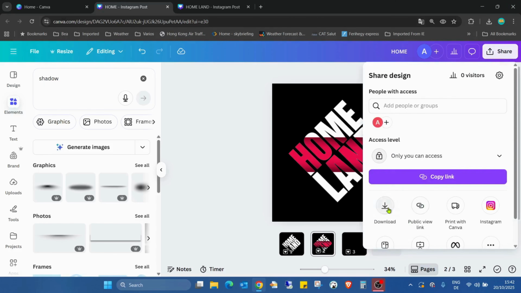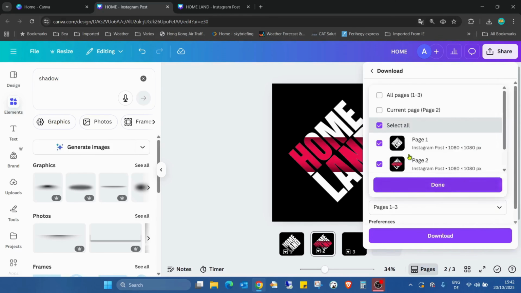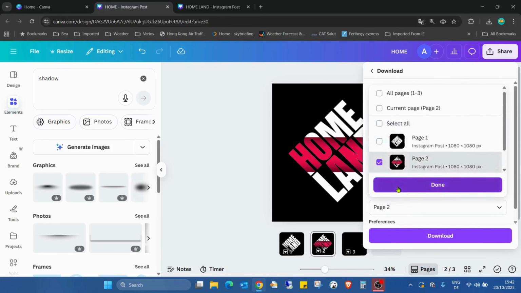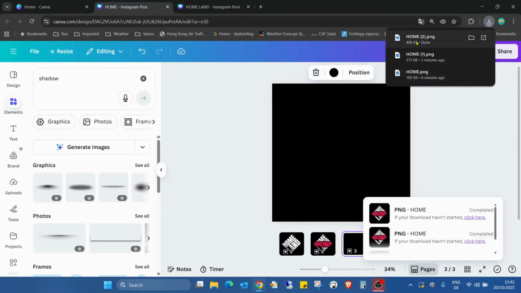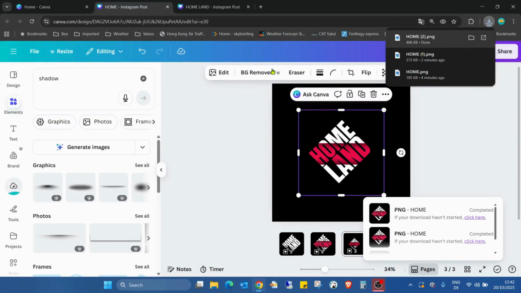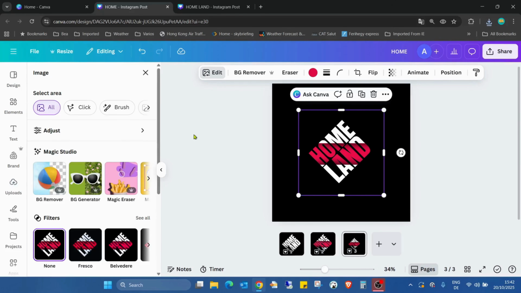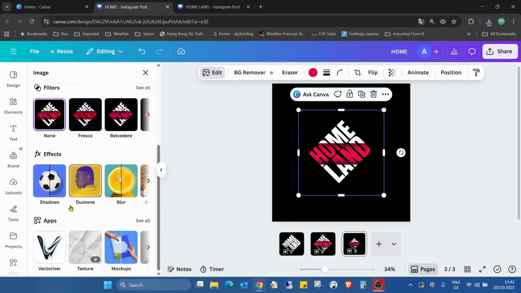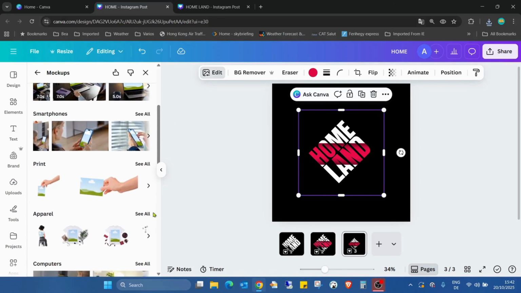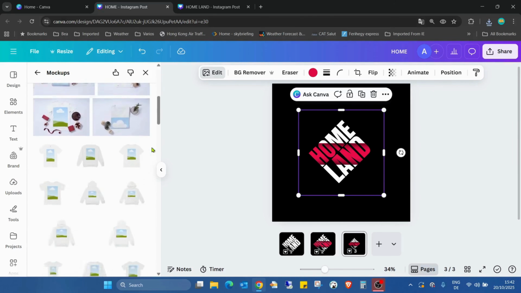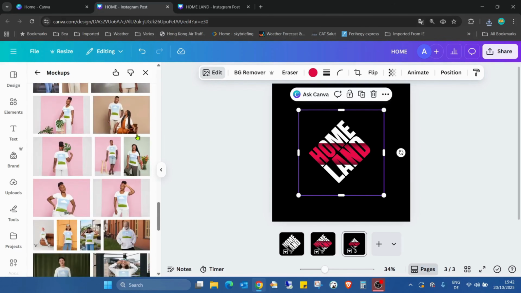And now I can download again, best quality, and page number 2, download, going back to page 3. So I just upload again, edit. Nope. Now I just have to wait until it's uploaded. Going back to the mockups, apparel, and going down to find the same one I used before.